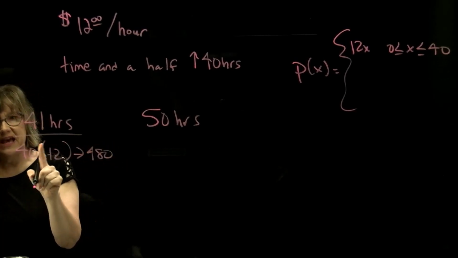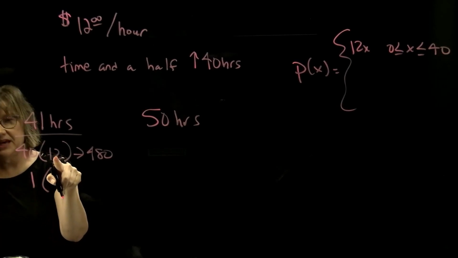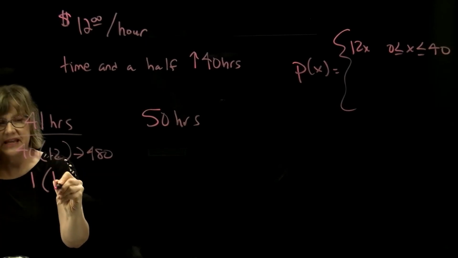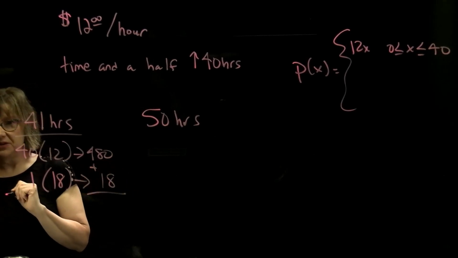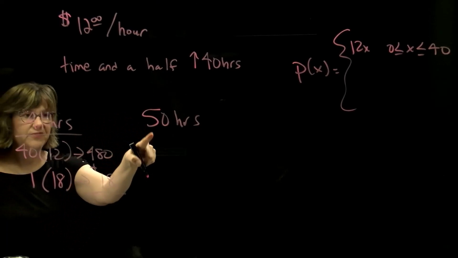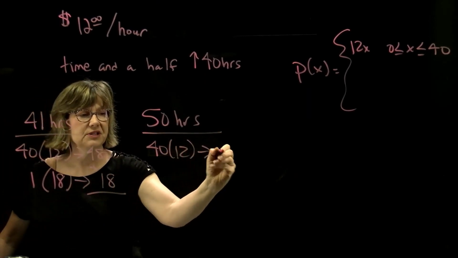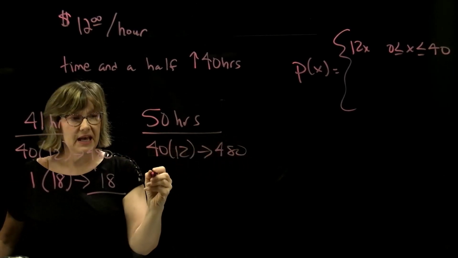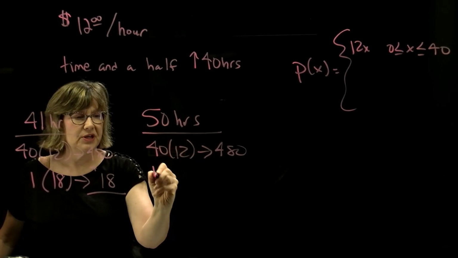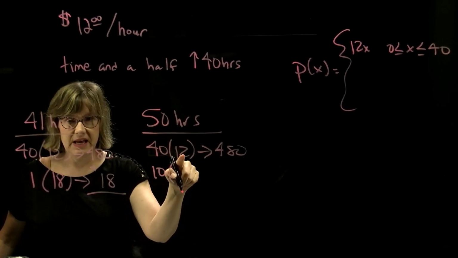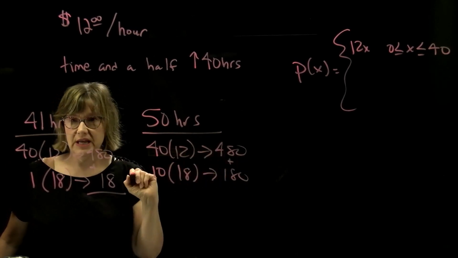And then that extra hour, you're going to get paid time and a half. So you're going to get 12 times 1.5, so that's $18 an hour. And then you would add those to get your salary. What about if you're working 50 hours? Again, the first 40 hours, you're getting paid $12 an hour, $480. But then you're going to add in the excess, you're working 10 additional hours. Time and a half times 12 is $18 an hour. You're going to get $180, and you're going to add those.